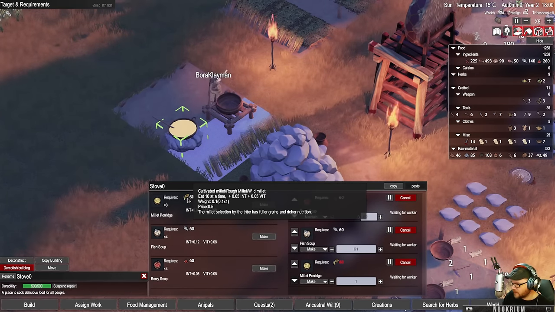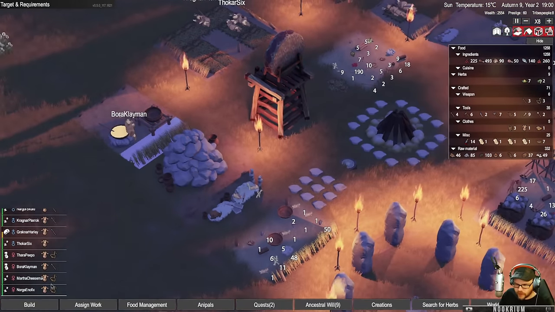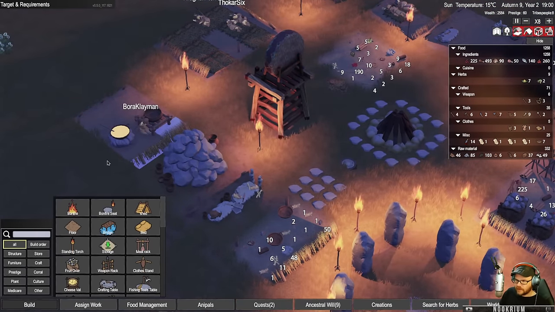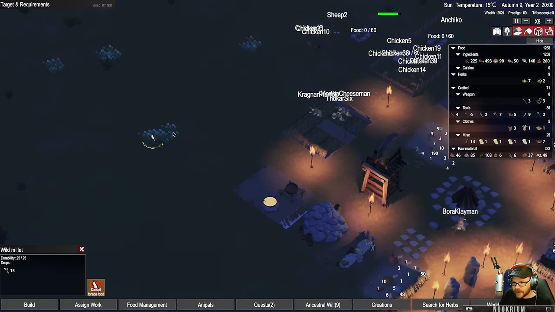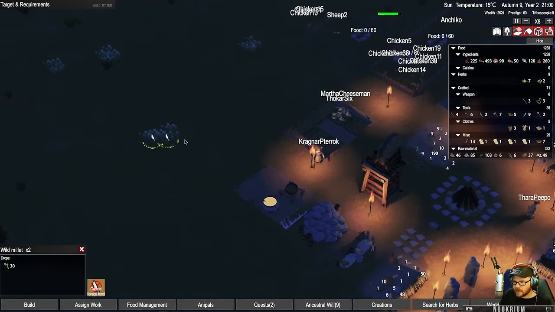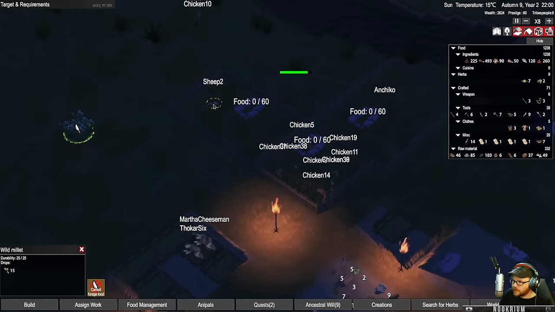Porridge. Would you make that out of cultivated millet? Which I don't know how to do that yet. We haven't got to that point. We know what millet is. We've heard of it, but we don't know what to do about it. Oh, that's it, right? That's millet. Okay. So we can make it that way. We got sheep number 2.